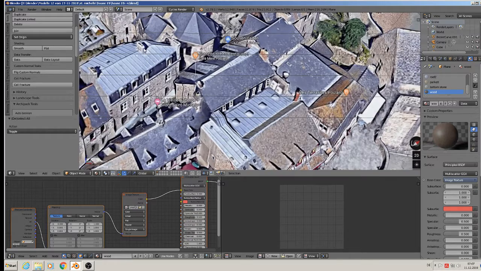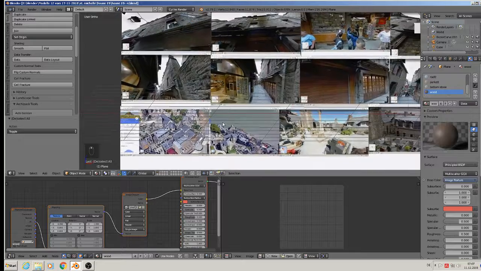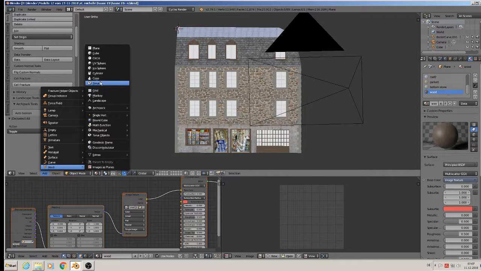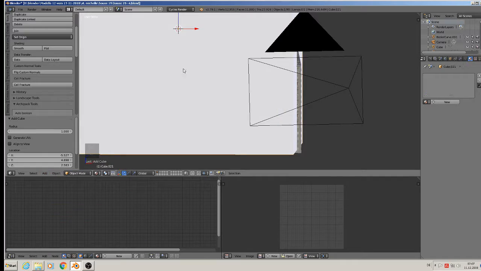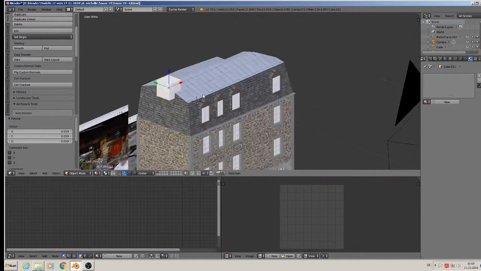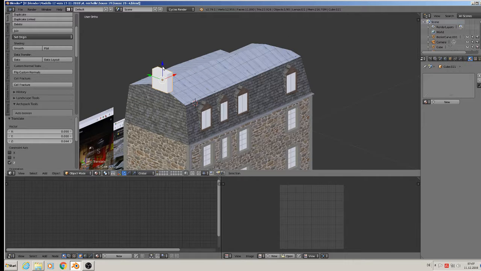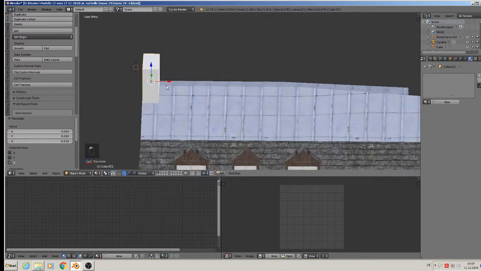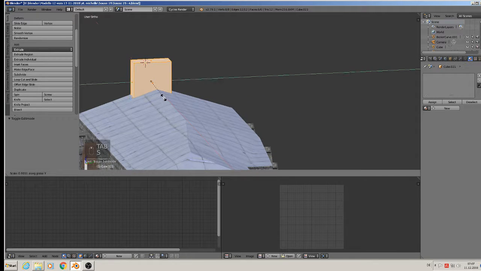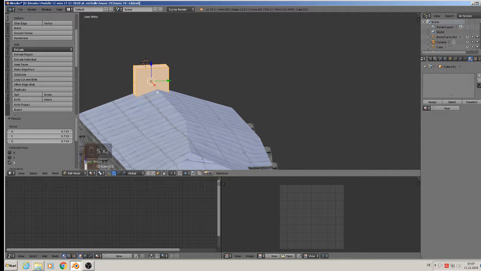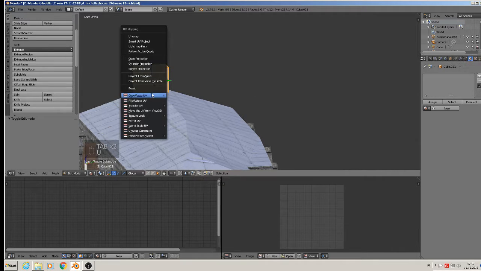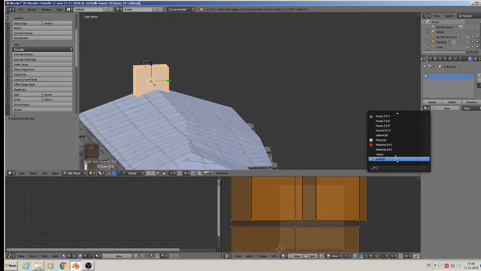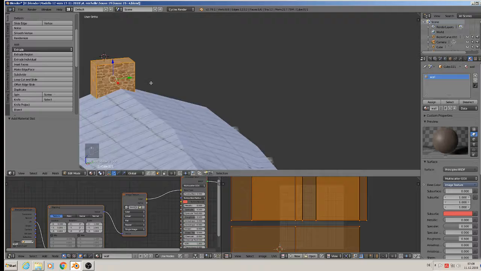There are three smokers, one on this side, one there, and one there. Wow! So many smokers and no kitchen in. That was a joke. So, bad job. I know. Cube. Scale down. Scale X. That can be such a one. And we take there and scale Y a little, scale Z a little, yeah. Then we hit U for unwrap and say cube projection. We say it should be a material plus, it should be this wall material. And there we have it.